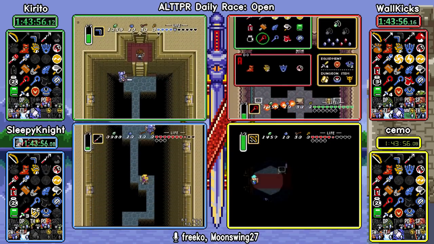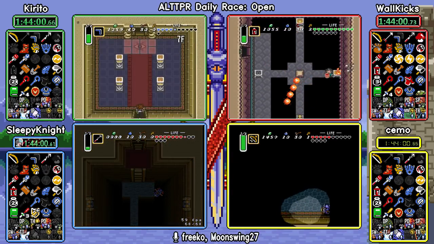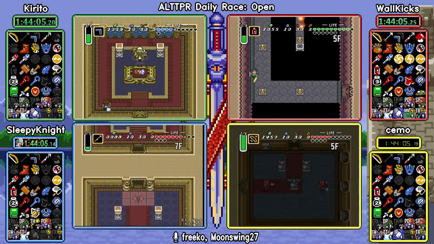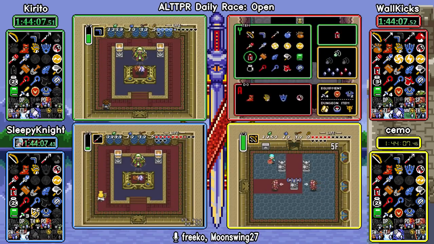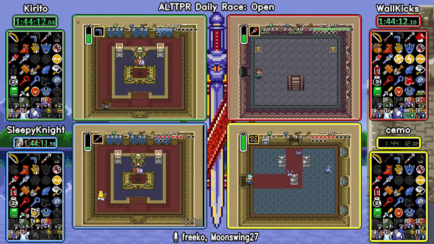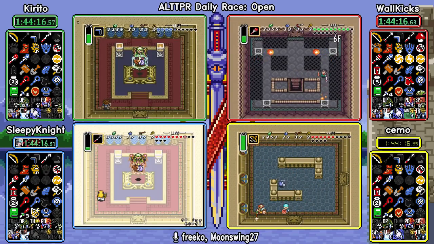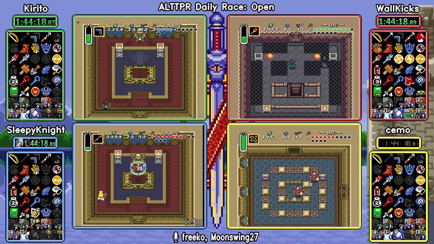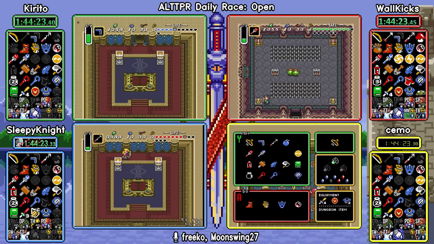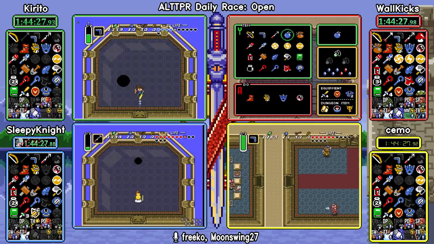Well, all three of our runners not named Wall Kicks are going to pick up their Ether Medallion at roughly the same time. But Simo's only going to have Misery Mire in go mode, whereas Kirito and Sleepy Knight are both going to have Turtle Rock as well. Sleepy Knight, unfortunately, even though it will be in go mode, still has Ice Palace on top of that as well.